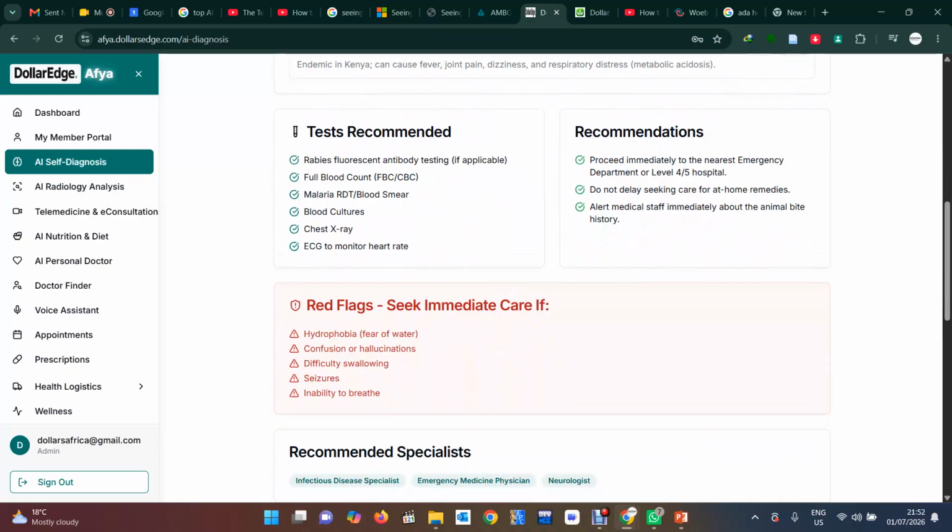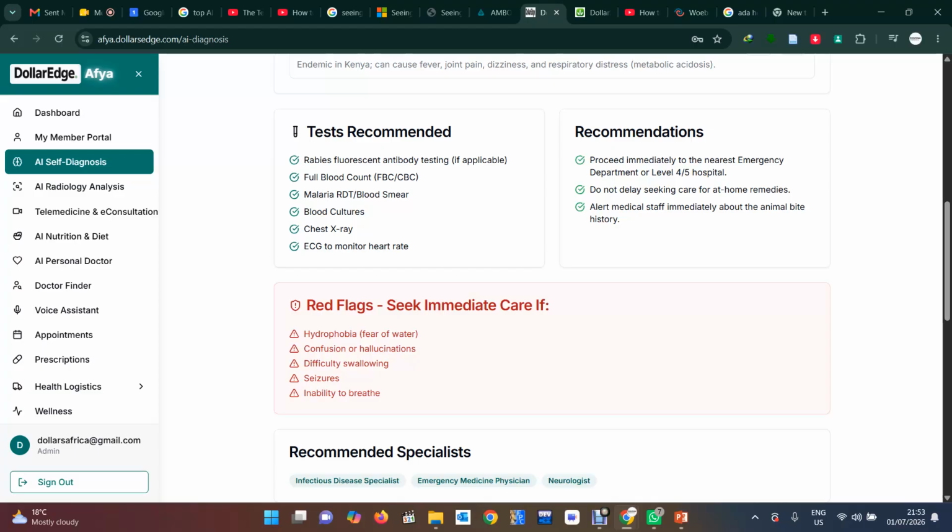For rabies, we have the antibody test if applicable, a full blood count, blood culture, and chest X-rays. Recommendation: proceed immediately to the nearest emergency department or a level 4 to level 5 hospital, not less than that, so that you can go to a hospital that can handle this.